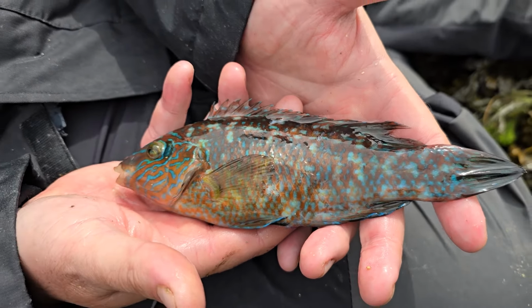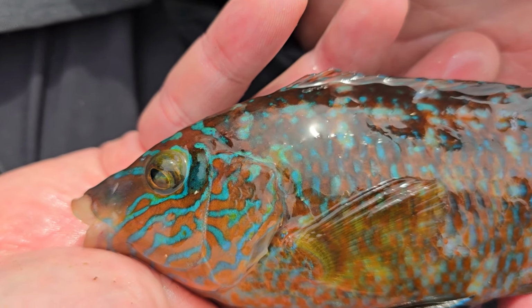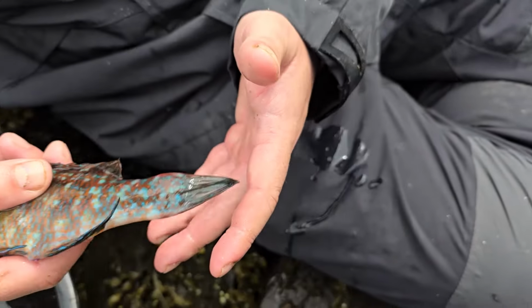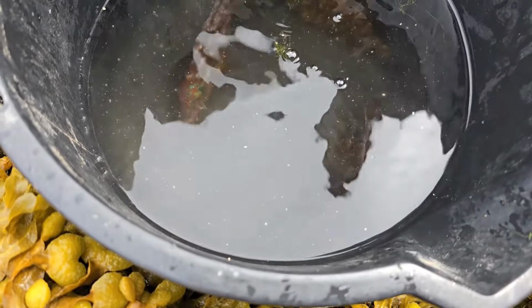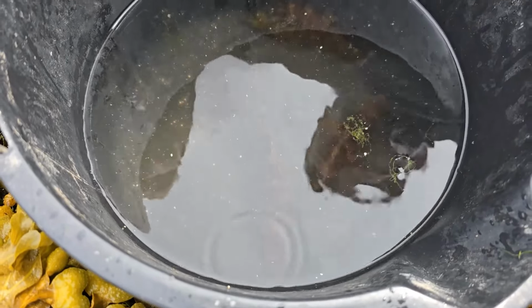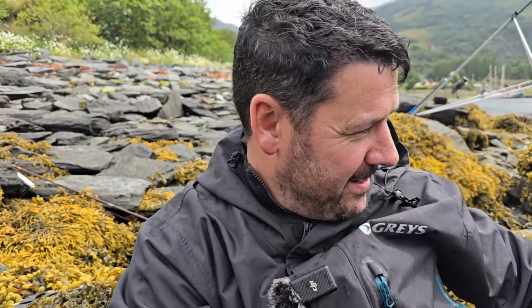As Gordon says earlier on, just look at the colours on that fish. Look at it. Stunning wee fish. Now we've struggled to get these today. I've not. You've had a couple, but we've now got 3 of them in the bucket. But they are trying to battle lumps out of each other. They're very territorial wrasse, so we'll not keep them in there for too long, I don't think. Nice one. Four. Grand Slam is on the cards. Rock cook, and we're there.